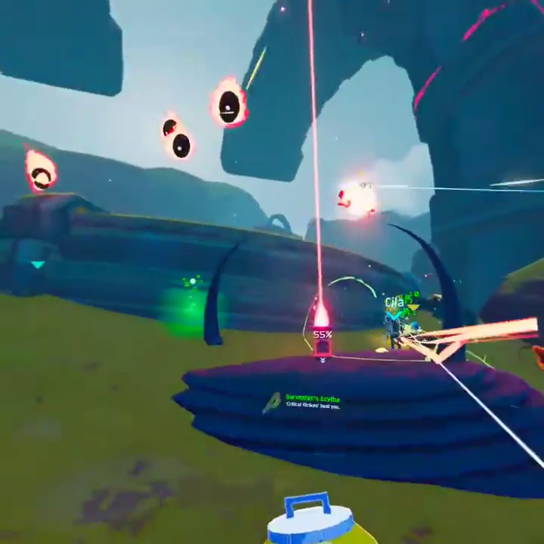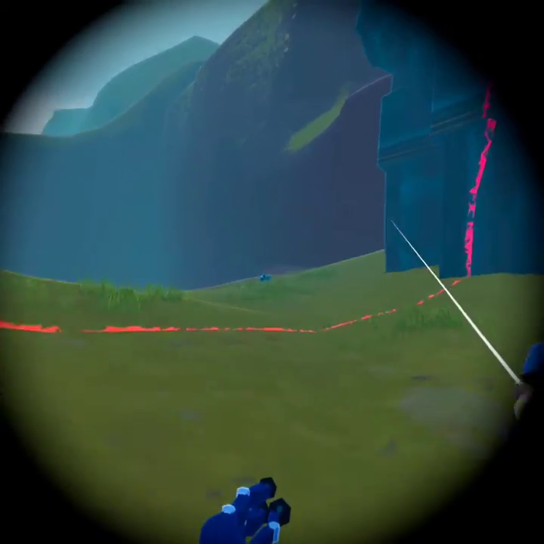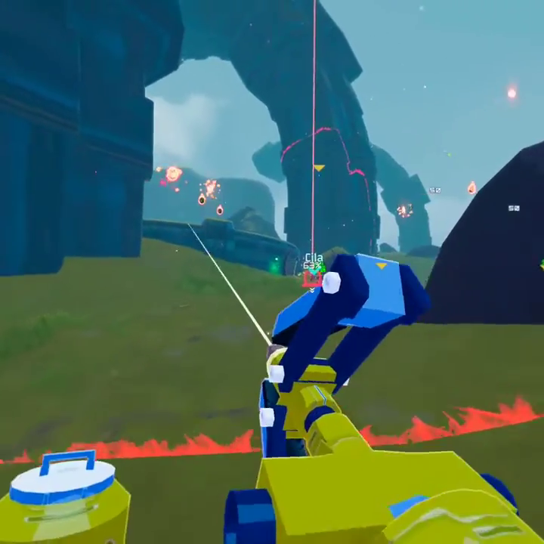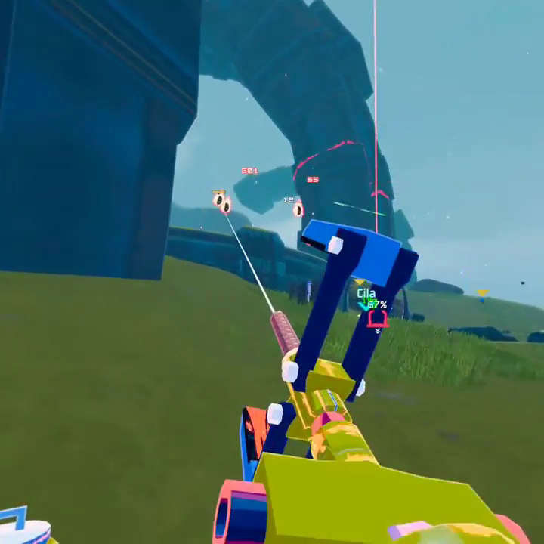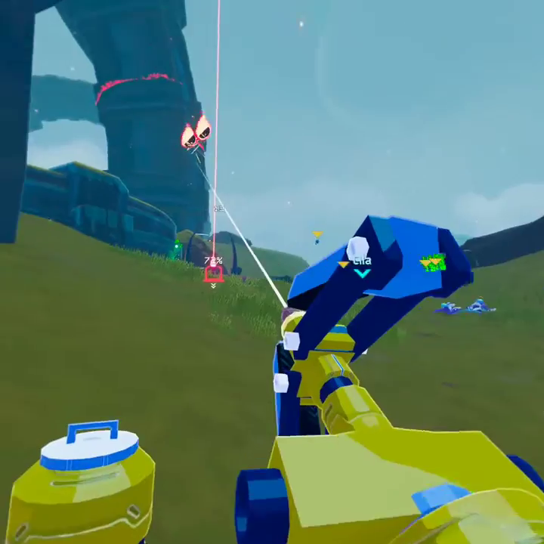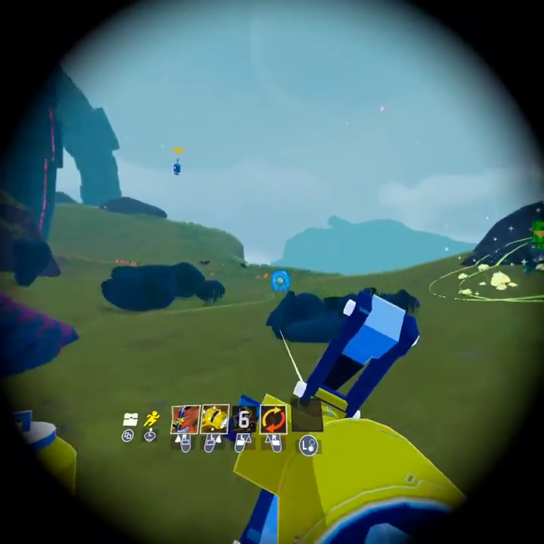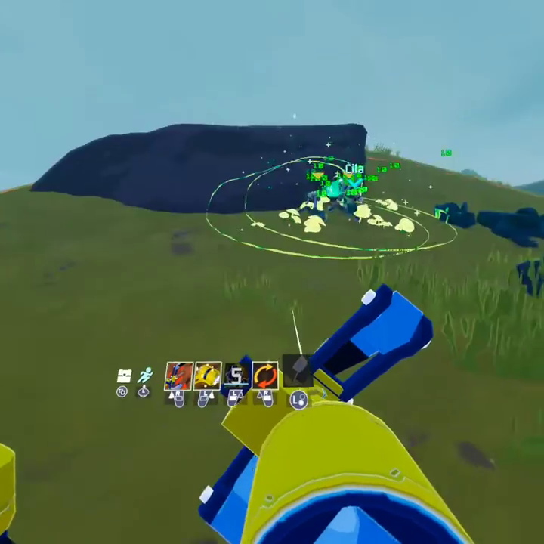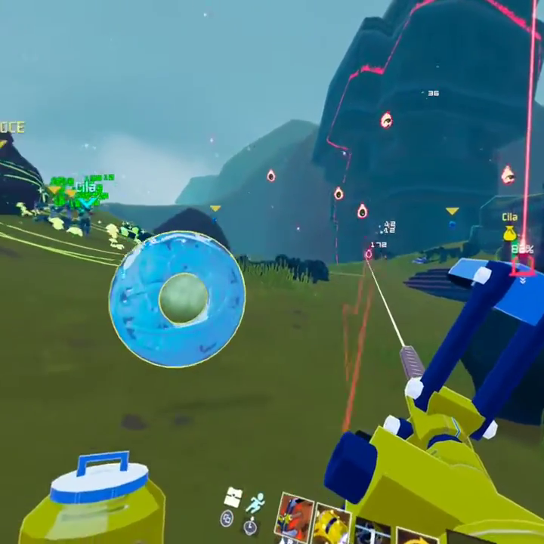So each person should get one piece of gear from the boss. What persists? What persists is the different characters that you want. So you level them up. I saw that I've got alternates. I don't have them unlocked at the moment, but this move has two choices. Come to me over here.